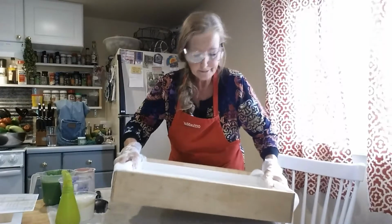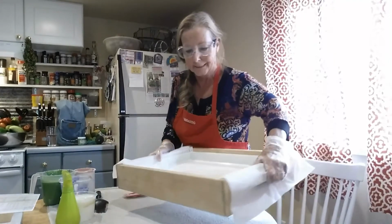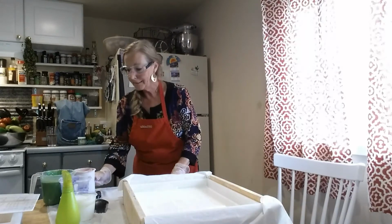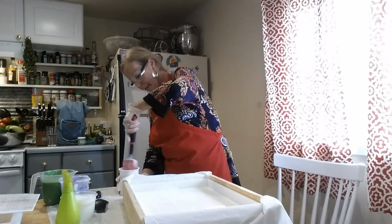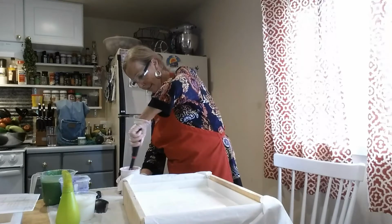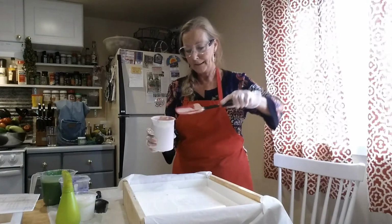Air bubbles out. Usually I smack it on the floor a little bit. Now I'm going to do the swirls in here. And with the nice, beautiful pink for the rose color, I'm going to take most of it, and then I'm going to put a little bit in the piping bag.